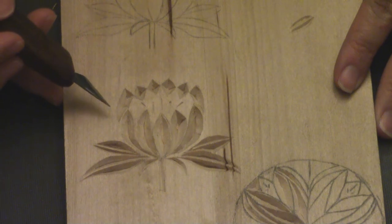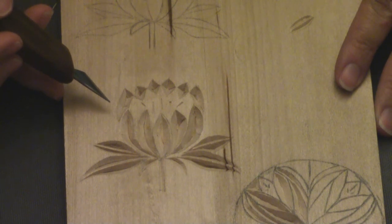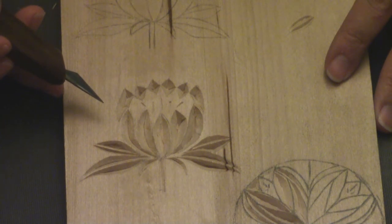Next, I want to show you how to remove larger chips. There are times when a chip is too large to remove in a single pass, and it's sometimes tempting to approach it the same way you would a smaller chip, but by doing so you could make the cut too deep or too shallow, because you'll be angling your knife differently in efforts to remove that larger chip.